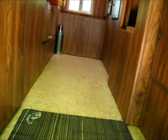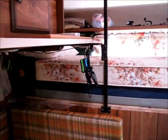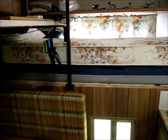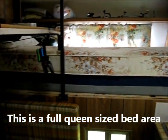Now, a survival camper should be ready to go at any time. It should be stocked and prepped. All you have to do is hook up and go. And that's how this camper is prepared. I have here 2 mattresses. The one I'll have to put away sometime, or if I need to I can slide it over next to this other one, and I have space for 2 people to sleep very comfortably.